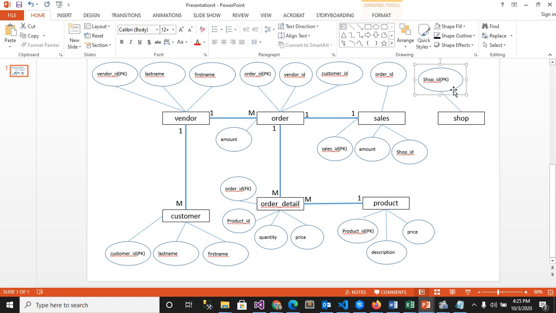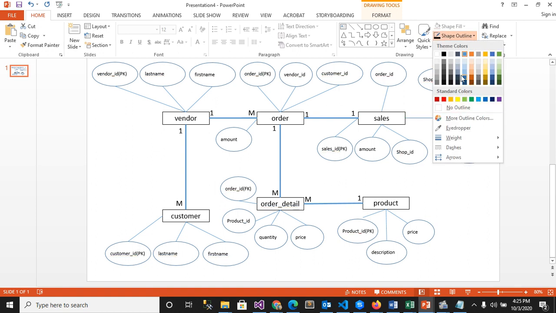I want to add some other attributes, say address, and connect. And lastly, the connection type. Okay, so let's have this.